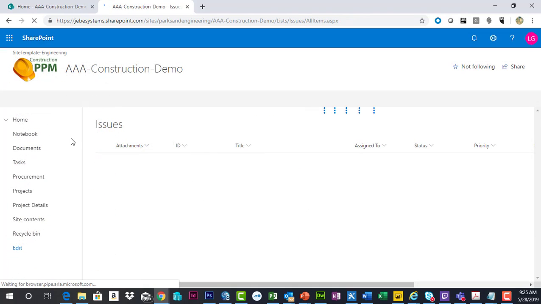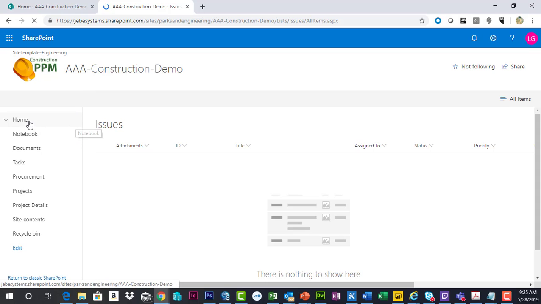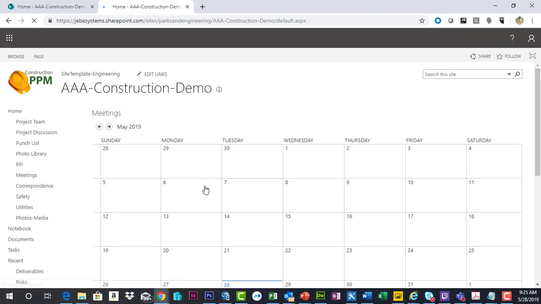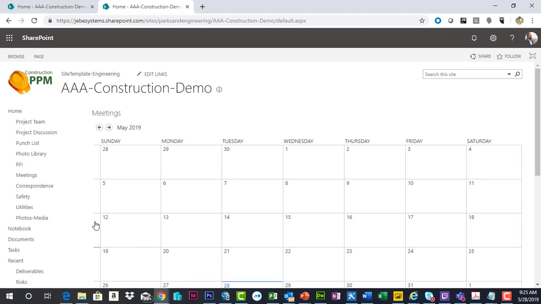Now, each of these different locations that we're looking at here in terms of the libraries that we're using for storing documents, there is security behind them, so we can share only those things that we really need to share with certain individuals. There's also versioning that is already set up within these libraries, so every time a change is made to a particular document, a version is captured, and it forces the user to check out that document as they're working on it.